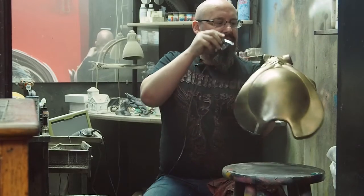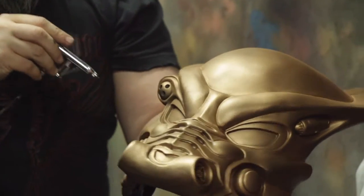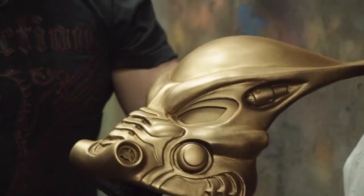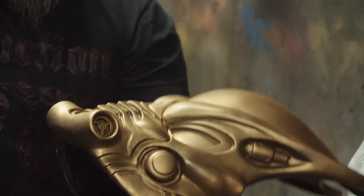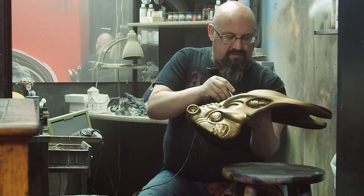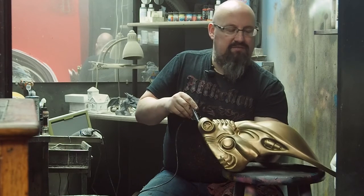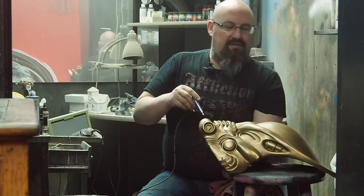Spin around here. And there we go, folks. It's a real pretty gold. And then once we're done with it, we will clear this. But since this is enamel, we do want to let this dry for a good 10-15 minutes before we pick it up again.